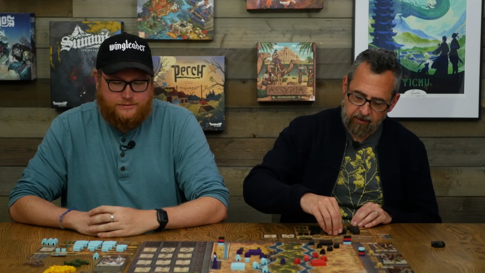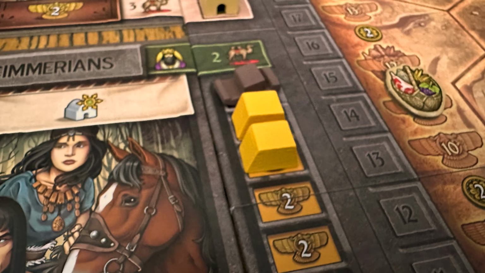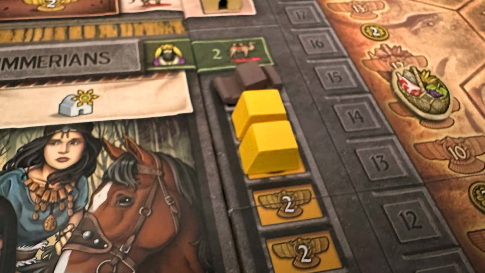Now, this is not a how to play. We're not going to go through every one of those 11 actions, but it allows you to do on your turn, spend some of those camels, taking it down on your camel track to do a thing. There's a lot of things to do here. It's going to allow you to interact and pay tribute to some of these civilizations. Allows you to build ziggurats.